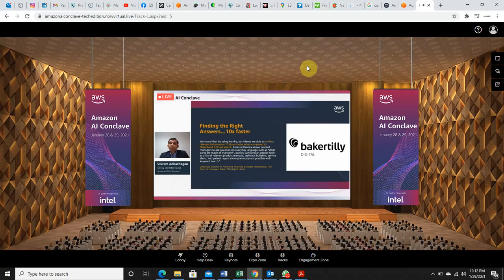Imagine the increase in productivity that they got by implementing Kendra. So for example, their product managers are able to ask questions like, what parts are made of titanium? And they're able to quickly get answers with a list of relevant product manuals, technical bulletins, service alerts, and patent registrations.